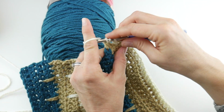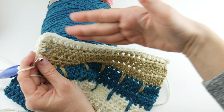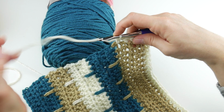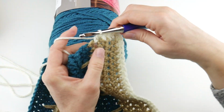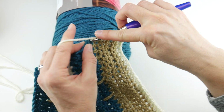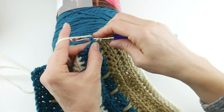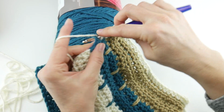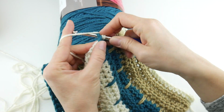Now, depending on the size of the square that you made, you may have a little bit more across or less, but if you just try to keep the same number of stitches on both sides to keep it like a truly square shape and less of a rectangle, that will help a lot. All right, let's work 4 down this teal side here. 1, 2, 3, and 4.